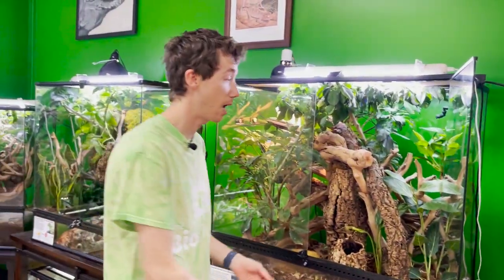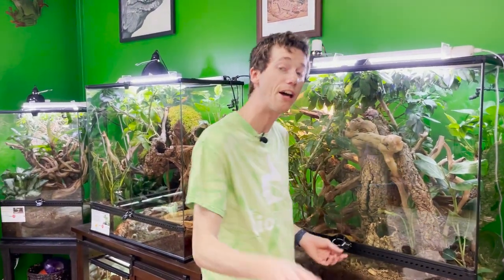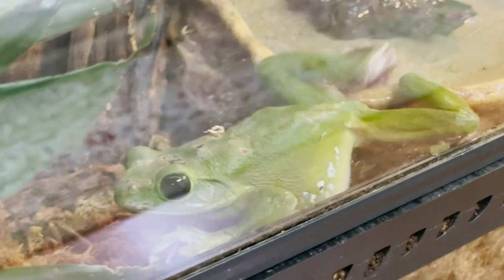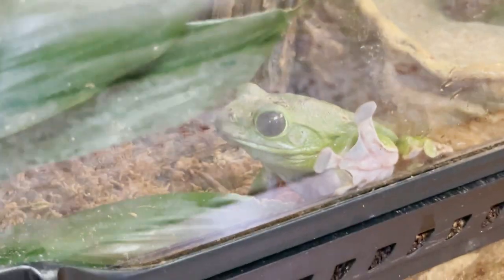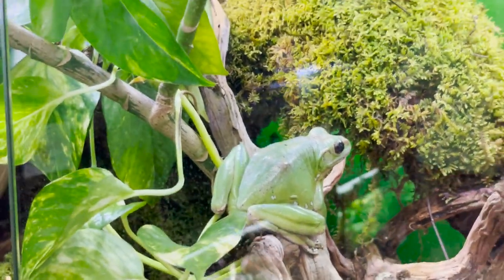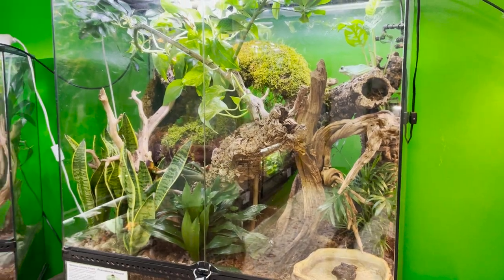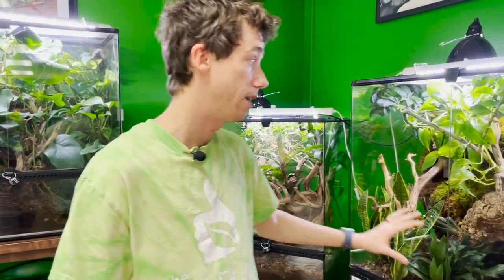You can see our group right here - they just slither and slide right on through everything. This ficus tree in here is literally trying to grow through the screen and has attached to the screen. The schefflera is also starting to attach. We have a fiddle leaf fig, some pothos, UVB, LED, heat, Mist King, and deep substrate. I can't tell you how old this substrate is - it's really long. Over here we have our Chinese gliding frogs - I've had this group for at least eight years, purchased from Sean Harrington of the Frog Whisperer. I got them to breed once but lost all the tadpoles about two to three days later - I don't know if it was from parent nutrition or water quality since it was RO water remineralized. I hope to try again here soon to continually have captive bred of these frogs because they are amazing.